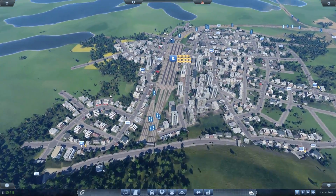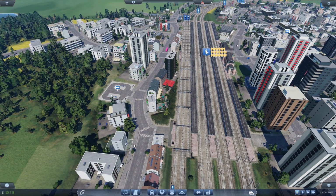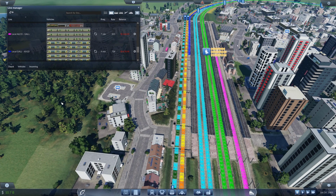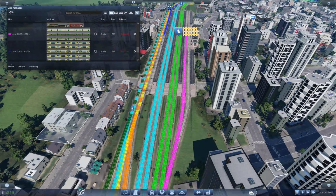Right. Okay. So, looking at the station, this is such a bad idea. This is what we've currently got happening. We've got a spare station at the end of this, but I use the word station and platform interchangeably. We've got a spare platform at the end, but what we want is to turn these two into termini. One from one direction, one from the other.